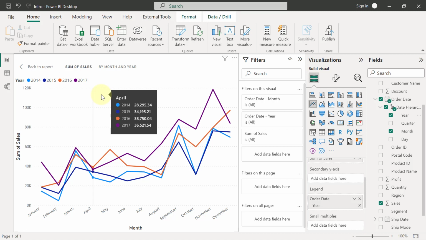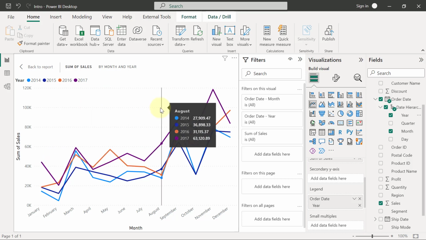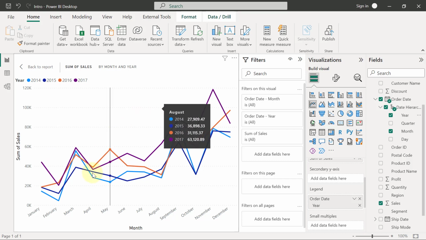And we typically do something like this when we are trying to look for seasonality patterns in our data set, right? So this is just a 4 years monthly revenue trend. So with this, for example, you'll be able to look at the shape of your line chart and you might be able to pick up if there are certain months that have similar spikes across all the 4 years, right?